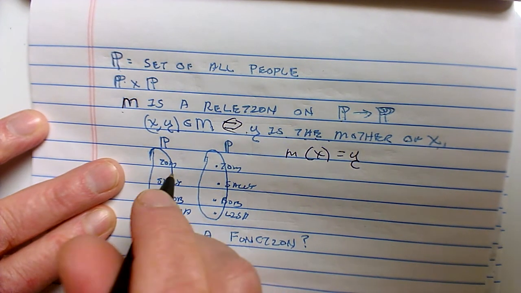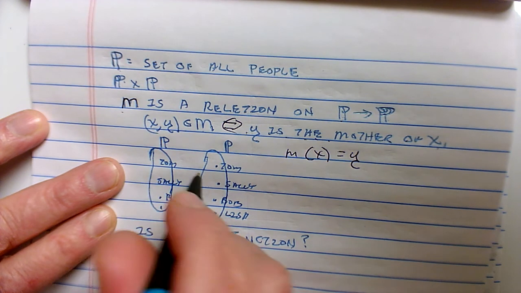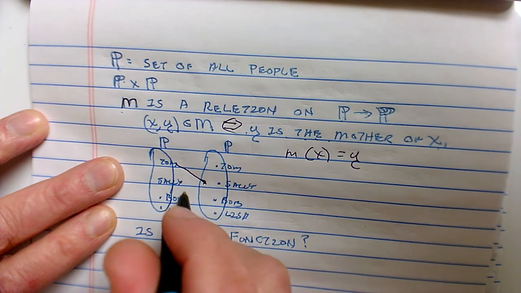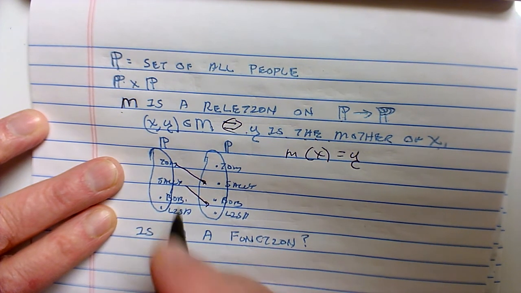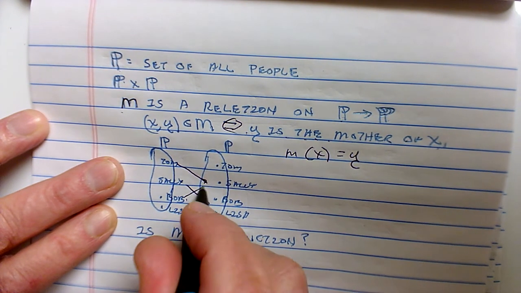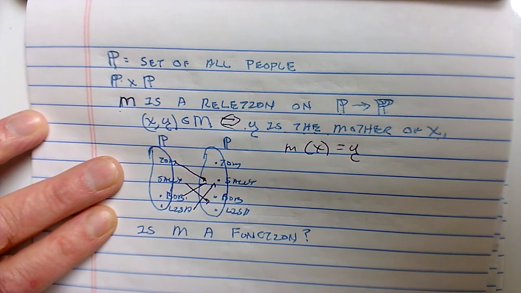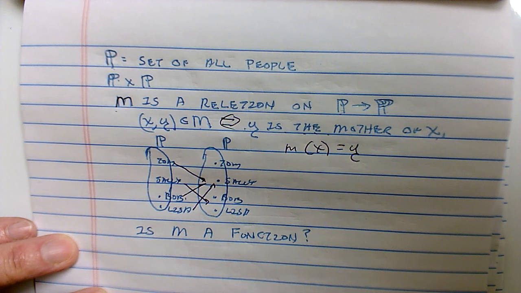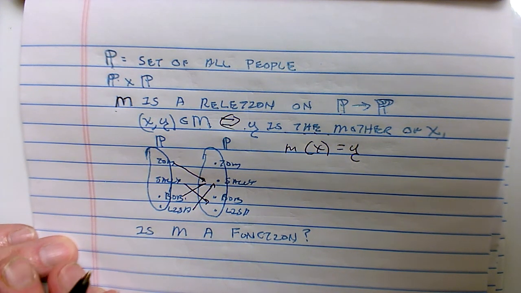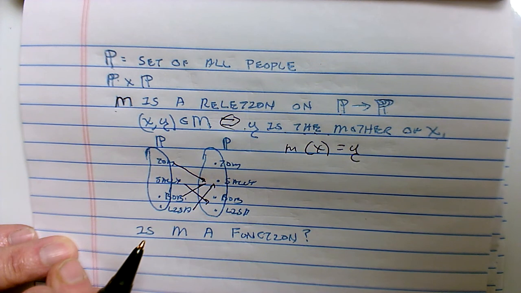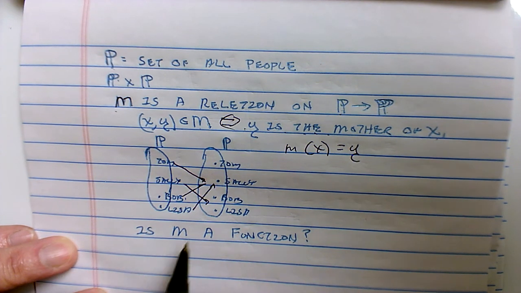So if we look at all the people here, we can say, Tom's mother is Sally, and Sally's mother is going to be Lisa, and I don't know, who would I make it? Bob's mother is Sally, and Lisa's mother is Sally. So we can have an arrow diagram like this. What we might say is this is the mother function, because everybody maps to their mother. And if we go backwards, looking at the inverse image, you're going back and looking at your child.